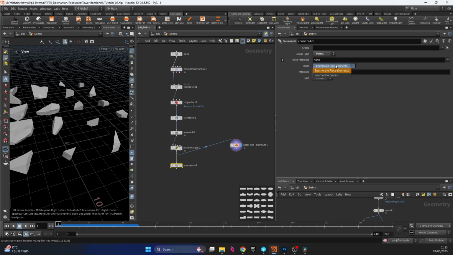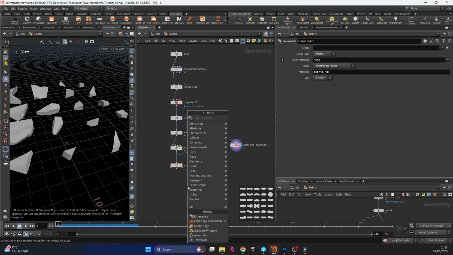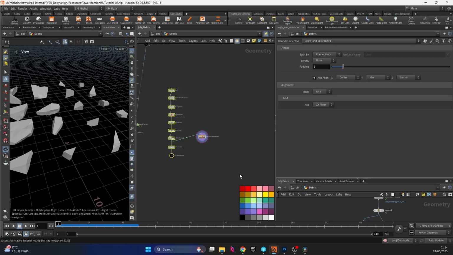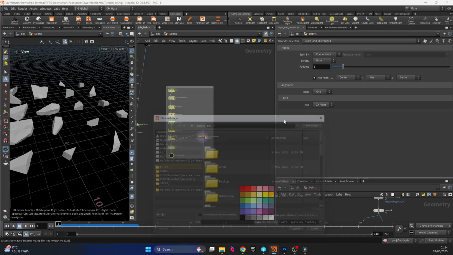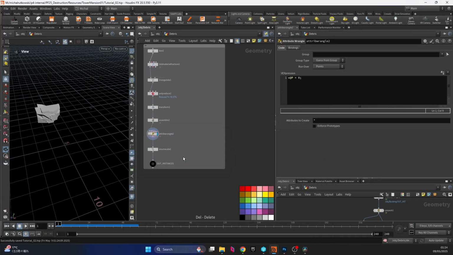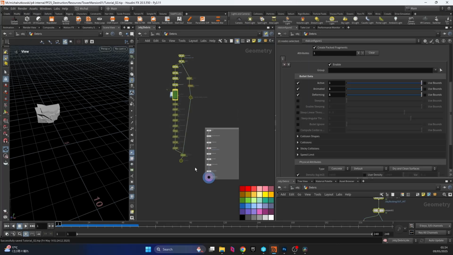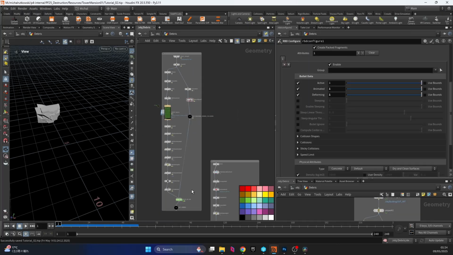Using the name attribute, we enumerate pieces with the debris ID. Now these instances are ready to use. We'll keep them in one box and this one in another.